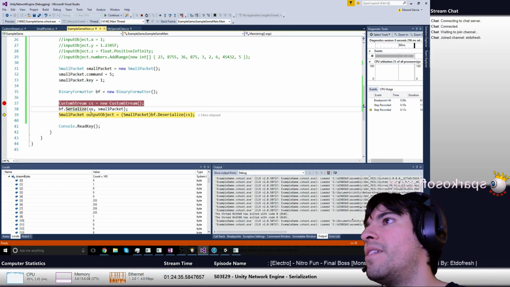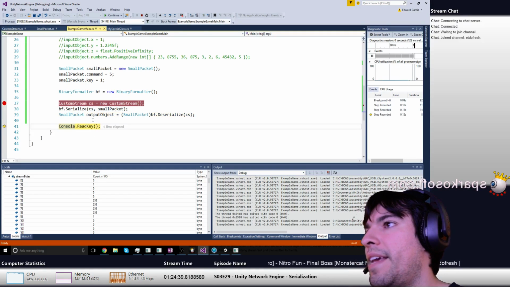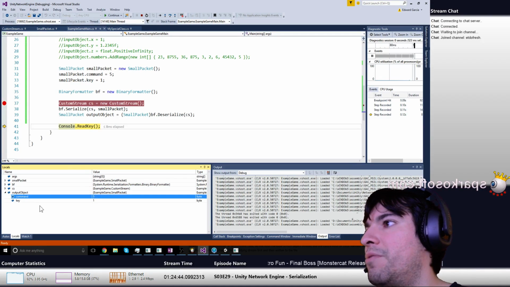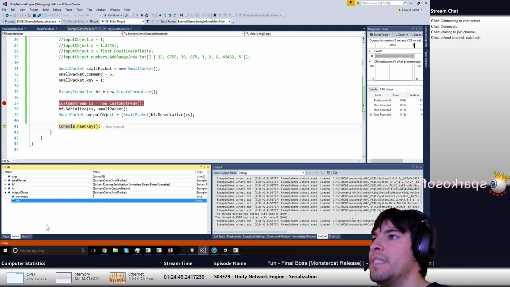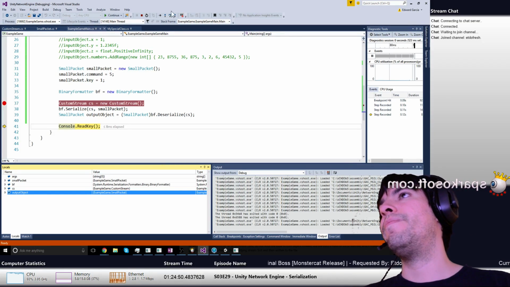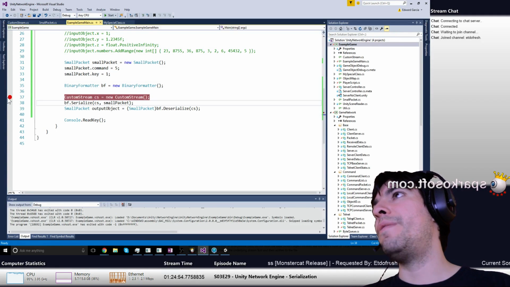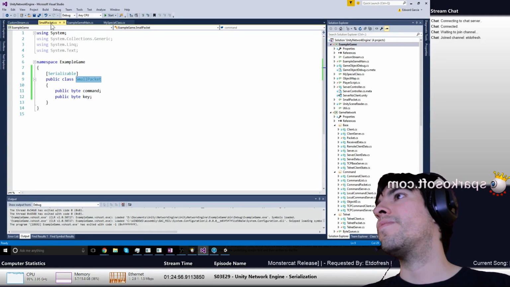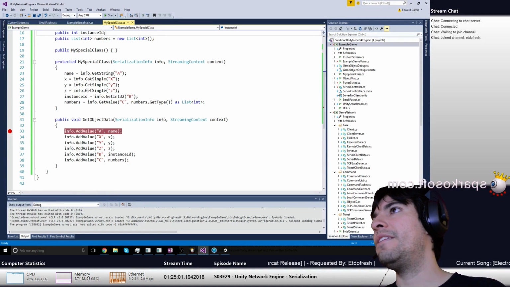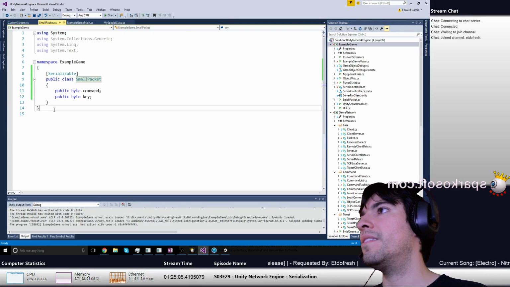So we got BF serialize. And then hopefully if I hit F10 again, the output object is just the exact same small packets with 5 and 1. Awesome. Good deal. So the serializing and deserializing worked fine. What I'm not happy about is how it's serializing. So that's why I kind of wanted to mess with these classes.